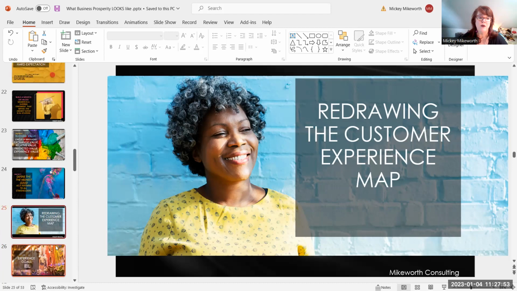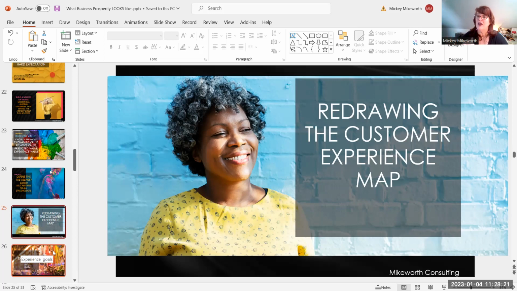So in building prosperity, it's looking at everything from how are you being reviewed online? What are the pictures that show up when you Google search yourself? What is being said on LinkedIn, right? What's the social conversation around you that customer receives before they even get to you, right? How do they get into your business? How do they find you? And so redrawing that customer experience map, right?